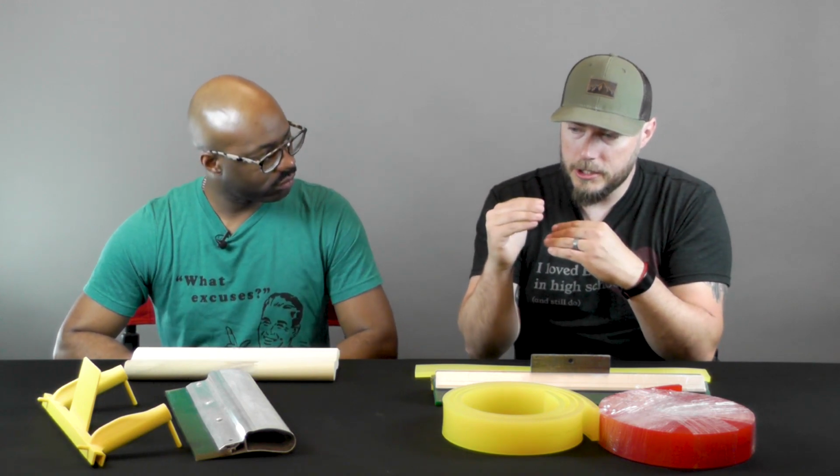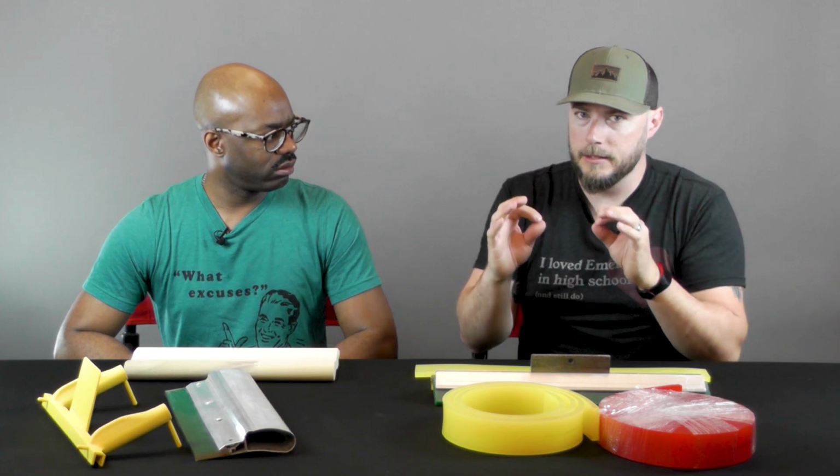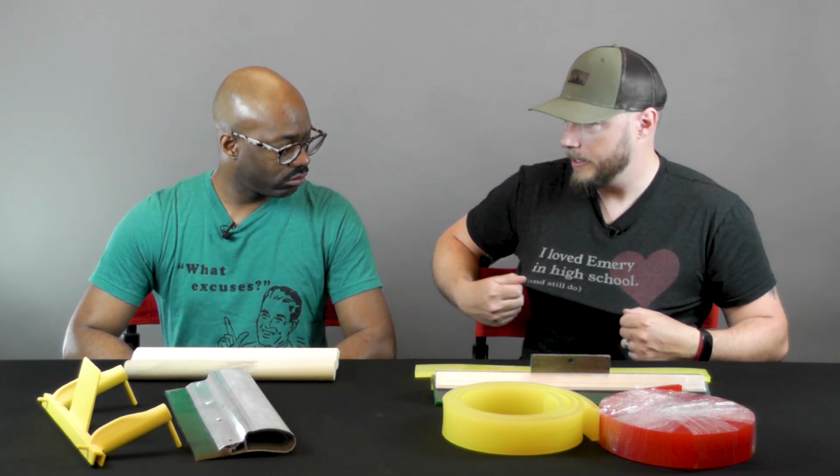And scraping it in. So the harder the squeegee, the higher the durometer it is, it's gonna cut that ink off and apply a little less layer. So if you're looking for a fashion forward, more distressed look, kind of like the shirt I'm wearing, that'd be a higher durometer I'd recommend. Works good. But you got 3 different types.